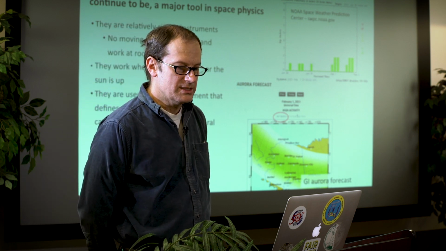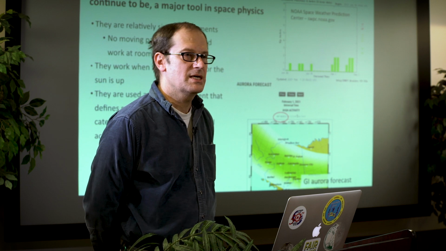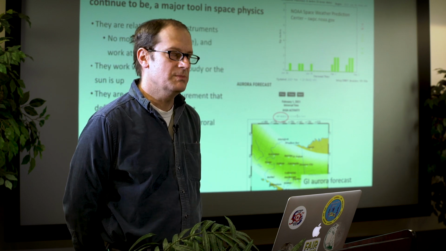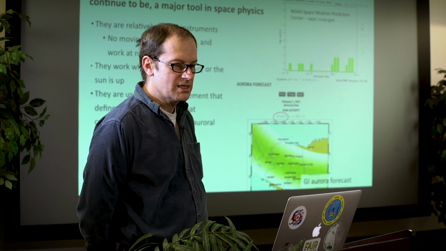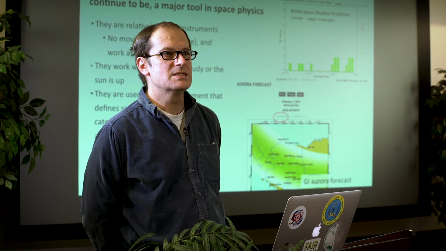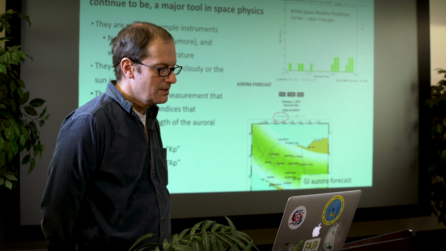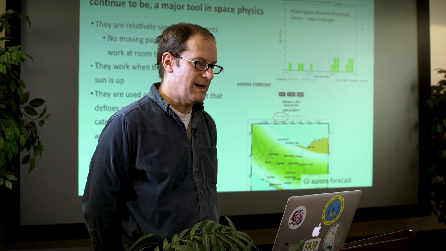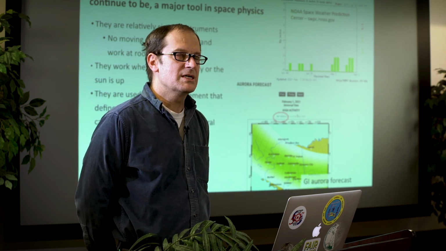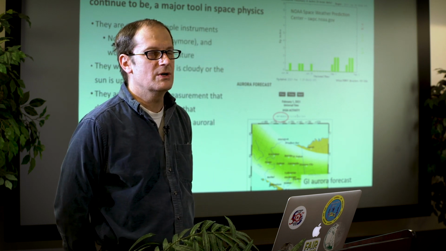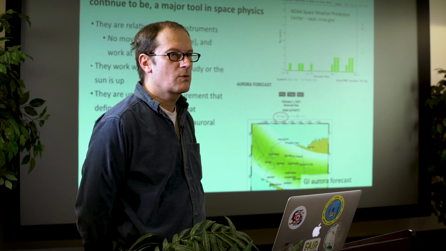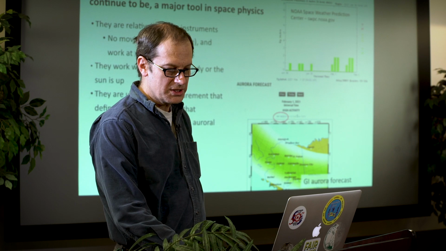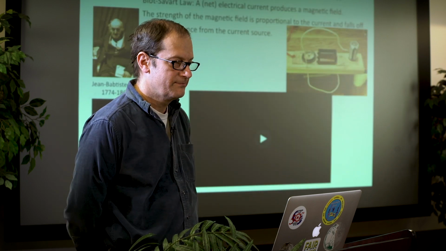That, by the way, that scale is sort of like the Richter scale in seismic work, in that it's not just linear, it's actually sort of logarithmic. So a KP index of 5 is sort of more like 10 times more active than the KP of 4. So we've got several indices that we use, and we use the magnetometers to define those. Again, because the cameras are not always working, especially during the summertime or when it's cloudy, you don't get the information you need. So magnetometers have been around for a long time, and we still use them quite extensively.